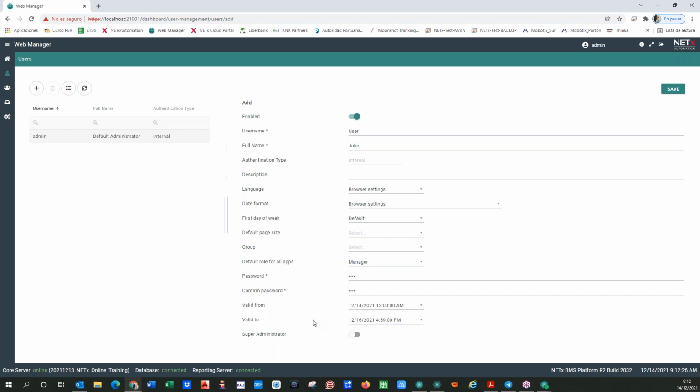This is a possibility to give a specific validity for one user, because it can be an employee that finished work in the company at whatever date, and it's interesting to have this possibility.